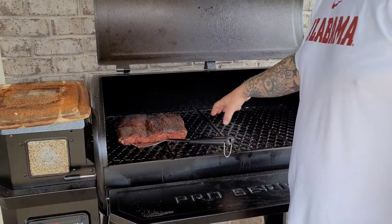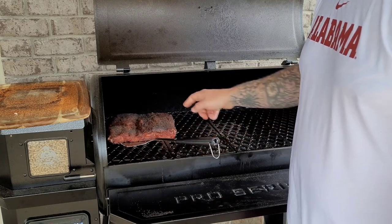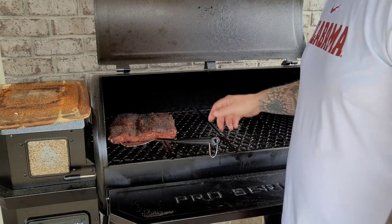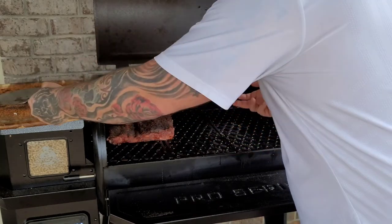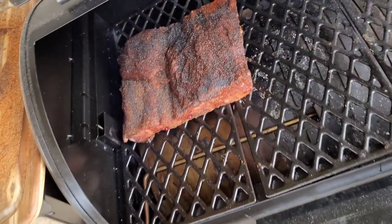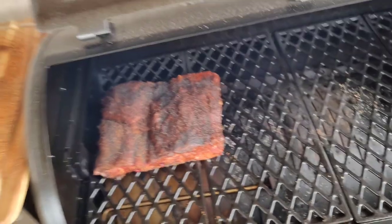My fire pot's right here, and so that's where the majority of my heat's going to be. So I'm sticking them over here with the fatter side of the ribs to the fire pot. Man, look how that seasoning set in on there. Oh yeah, that's beautiful. That's gonna do good.